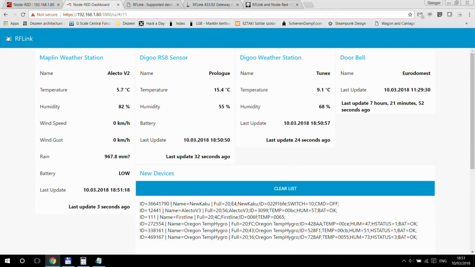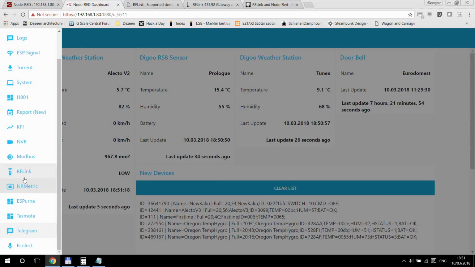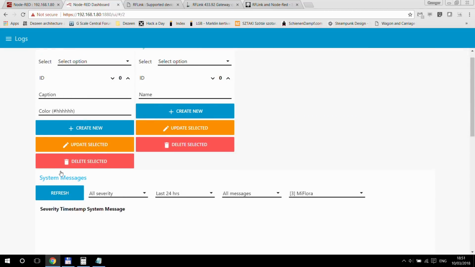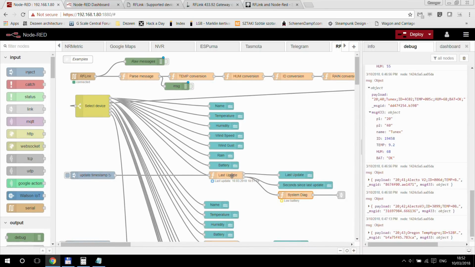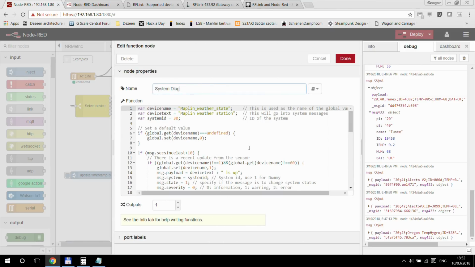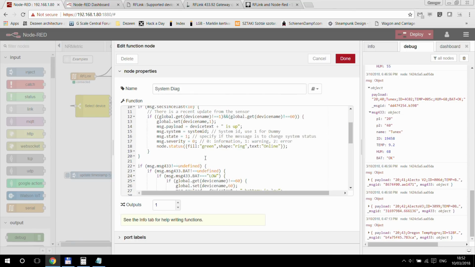And here all I'm doing is keeping track of all my different devices. I have created these devices as separate systems, so I can see whether they are online, offline, or low on battery. And this status is being decided, sorry, not here, but here in this function node. Again, that code is fairly self-sustained, except these variables on the top. But all the code here is the same for all of them.